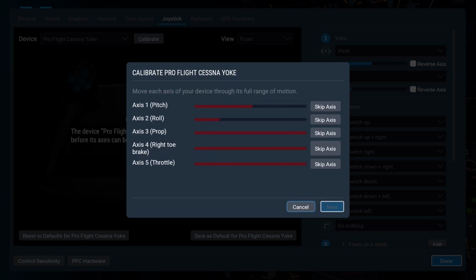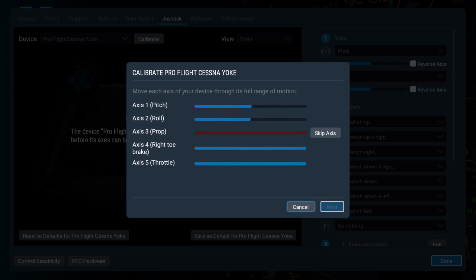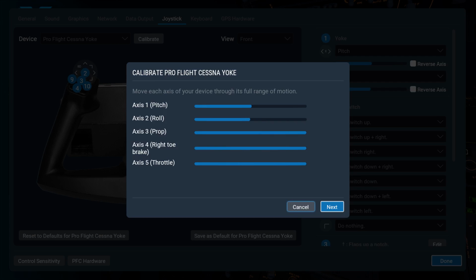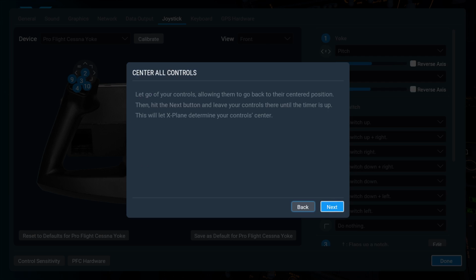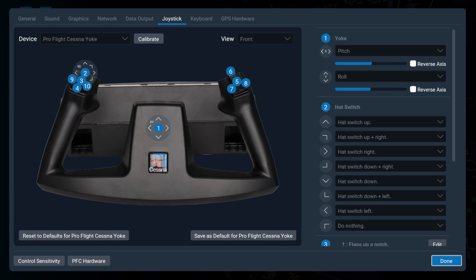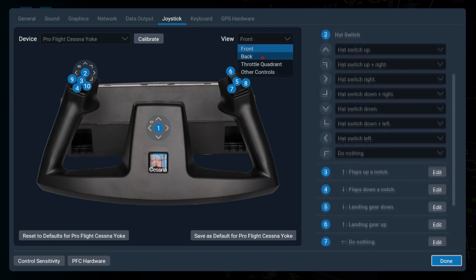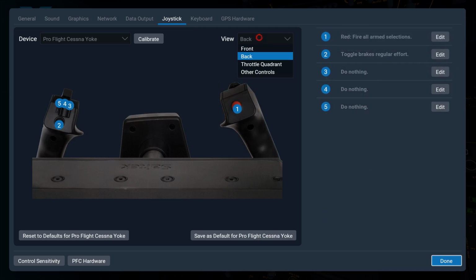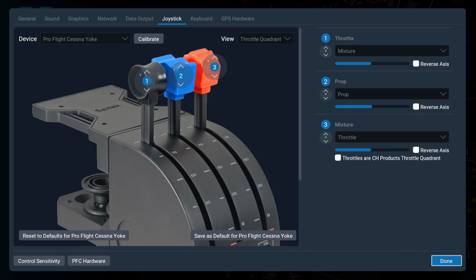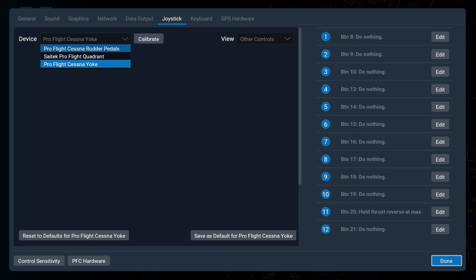So let's get started. One of the greatest things about X-Plane 11 is the setup and the UI. It's been absolutely brilliant. This is exactly what I have, and this whole thing just looks absolutely superb. How awesome is this? This is just brilliant. This is exactly what we needed the whole time since FSX came out. This is just superb. Other controls, what do we have?